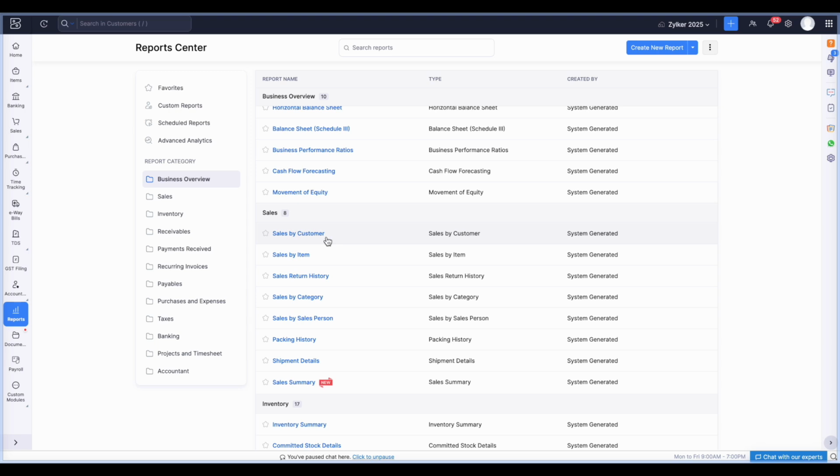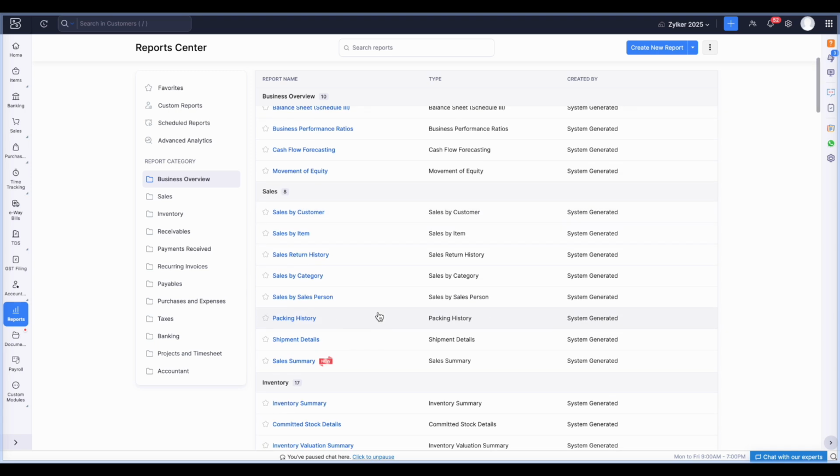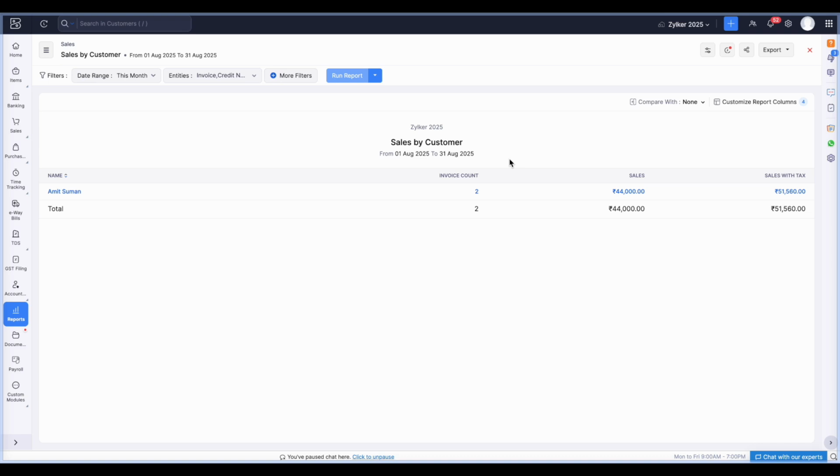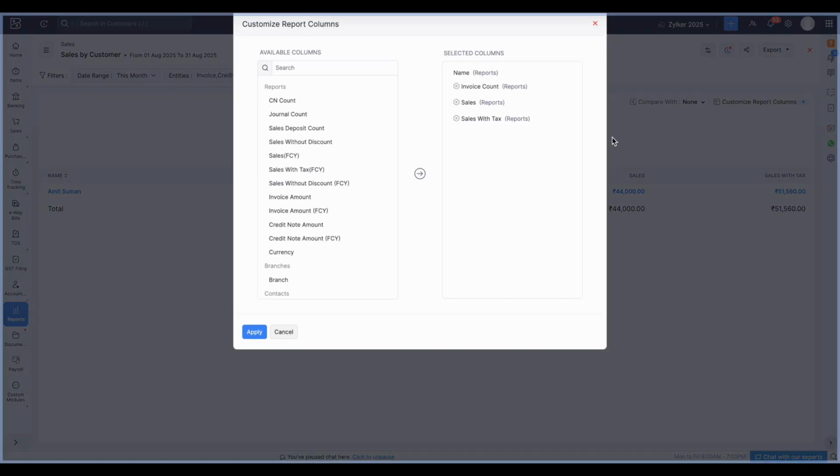The first thing will be the sales. When I'm looking at sales, I would like to see the reports I can generate. Let's say I get the sales for the last year, but I want to see which customer has given me good business, so I can give him a good discount. In such a case, sales by customer comes into the picture, and I'll be able to see the total business I have generated for him, along with the total sales.